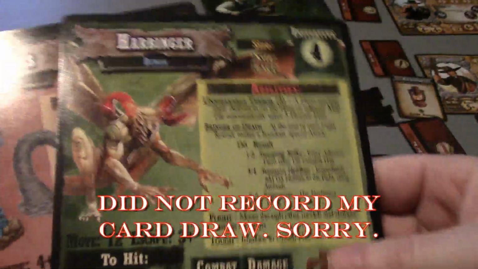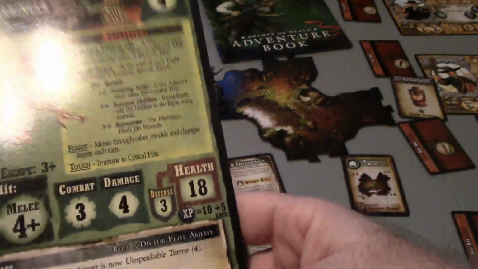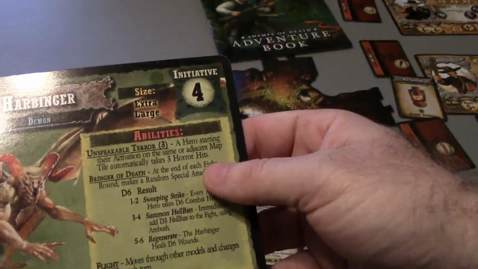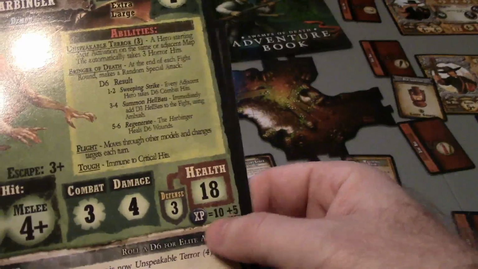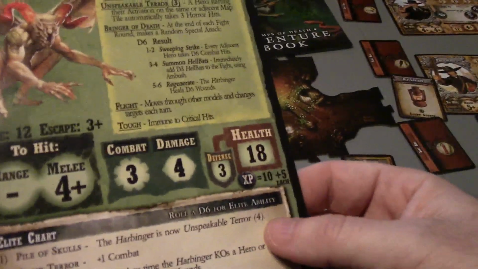Okay, guys. Well, here's our 2 beasties. Got the Harbinger here. He's a demon. He's got a melee attack of 4, so he doesn't actually have any damage. But look at all this stuff: Unspeakable Terror, Bringer of Death. He's got a lot of stuff. He's got 3 defense, 18 hit points, but he does an XP equals 10 plus 5 for each hit that he gets. It's pretty good. He's not elite, so we don't have to worry about that.